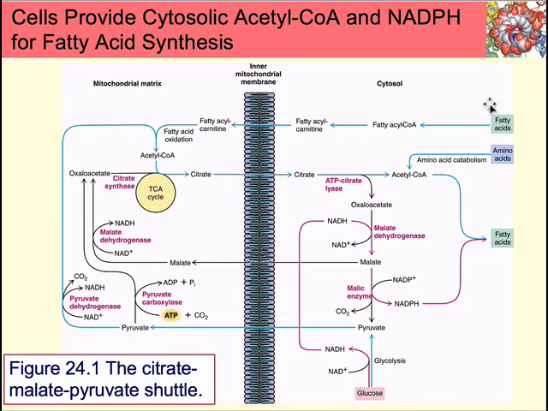In addition, fatty acids themselves can produce fatty acyl-CoA and then fatty acyl-carnitine, which crosses the mitochondrial membrane, as we've seen, and goes through fatty acid oxidation to produce acetyl-CoA. That acetyl-CoA can enter the TCA cycle, but some of that citrate can be exported too and provide acetate units for fatty acid synthesis. So this diagram is not as complicated as we might have thought. It's pretty easy to see where the electrons are coming from and where the carbon substrates are coming from. This is the citrate-malate-pyruvate shuttle, and it's the essence of how carbon units and electrons are provided for fatty acid synthesis.